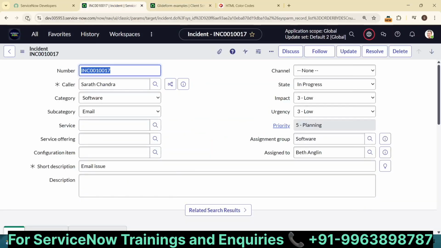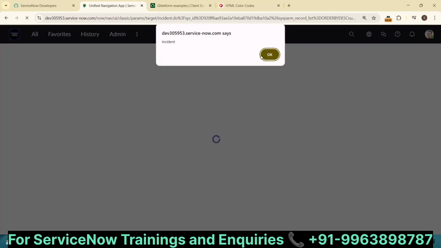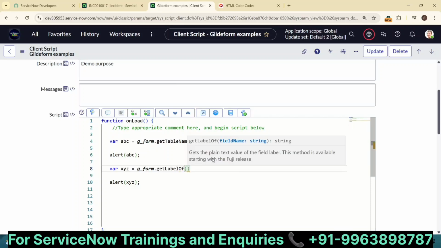See how it happens. Go to incident, just refresh once, and we have the incident table name first with the first alert message. Click on OK, and we have the second thing, called u_choice_1. Or you can directly mention the backend name. Here it shows the backend field name is the backend name, and the field label is the front end name.